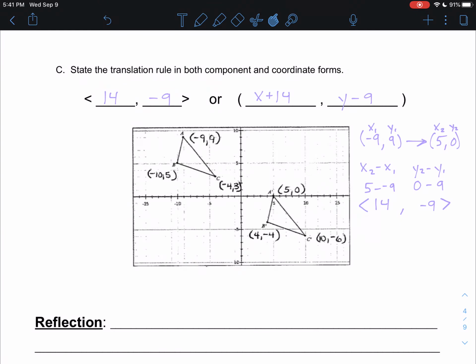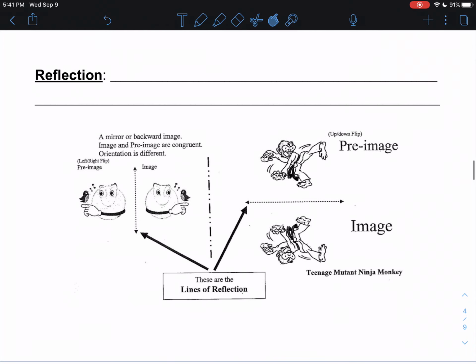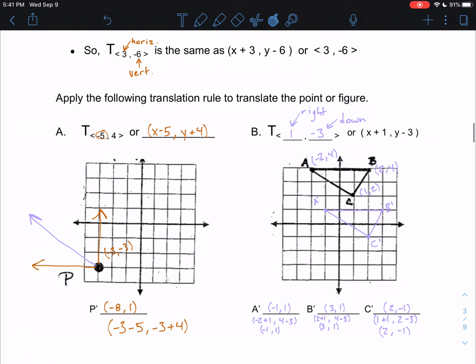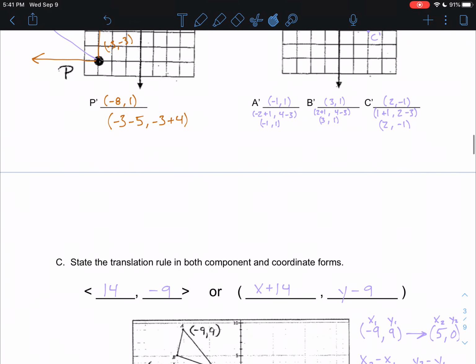Okay, so we will get into reflection on Friday, but for now, this is all we really need to know, and I will leave a Delta Math activity for you guys to complete. So please log into Delta Math. If you have not created a Delta Math account yet, or if you have not joined my class in Delta Math yet, my teacher code is 872874. So please do so.